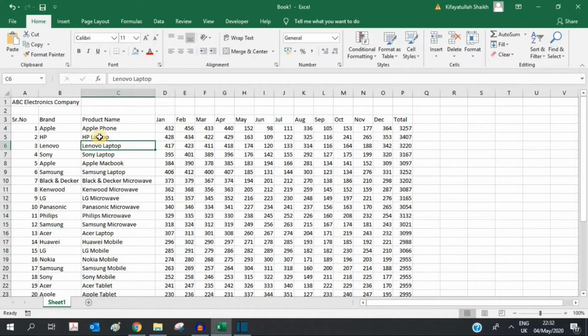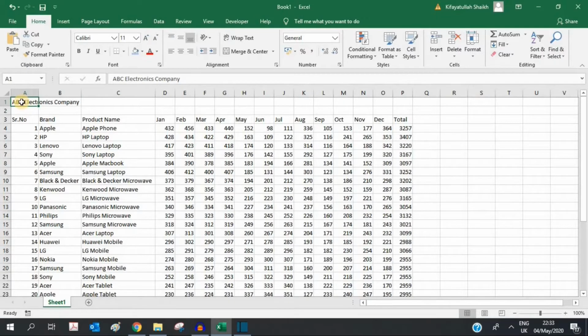You can now edit the content the way you want. So there's a difference in being on the cell and inside the cell. To make a spelling correction, you have to be inside the cell. If you simply click on the cell and try to type something, it will replace the previous content.